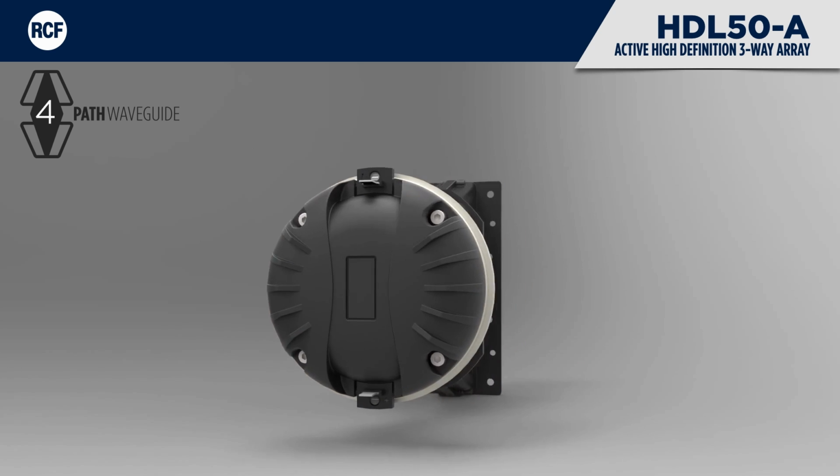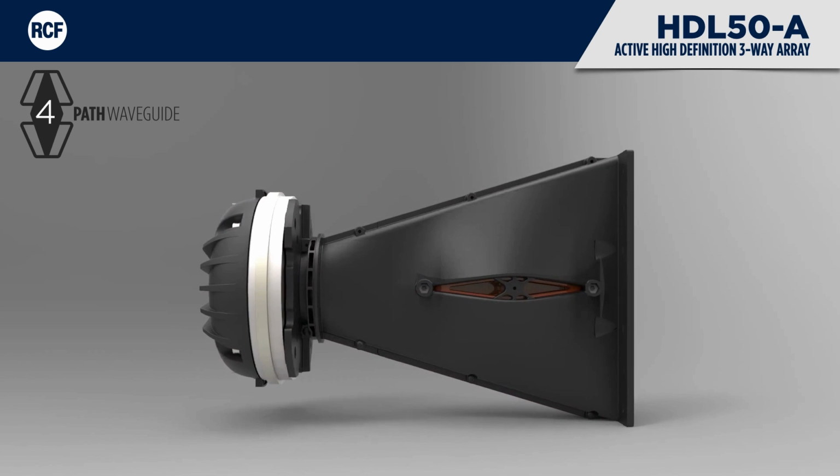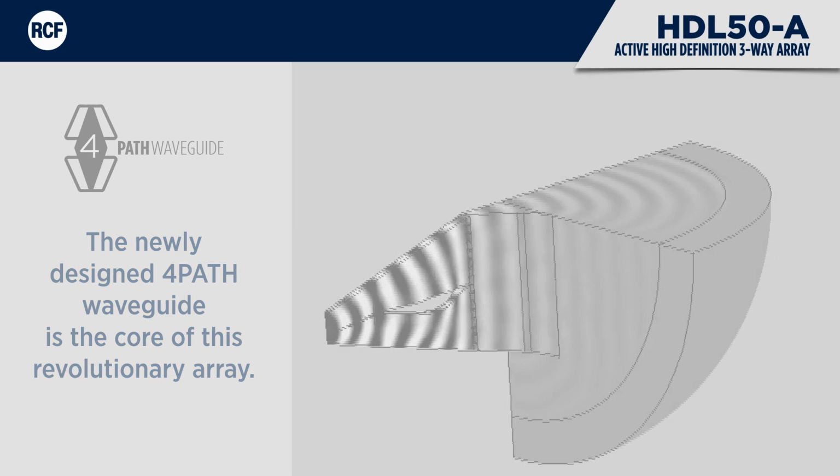The unique shape of the 4 ducts forming the guide creates an ideal isophasic load from 700 Hz to the highest audible frequencies. Thanks to the newly designed waveguide in combination with low-resonance large-format drivers, the HDL50A will maintain intelligibility and definition where competitive models will start to attenuate and break up.